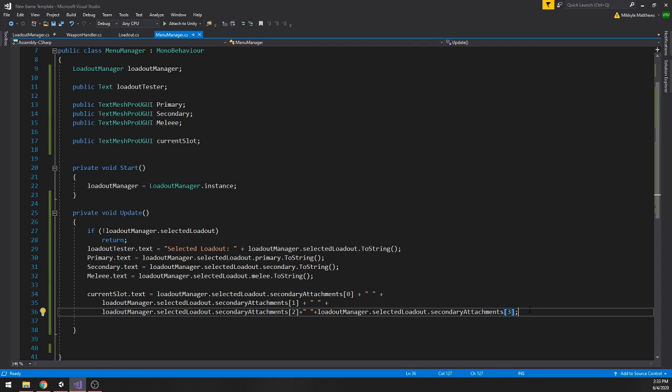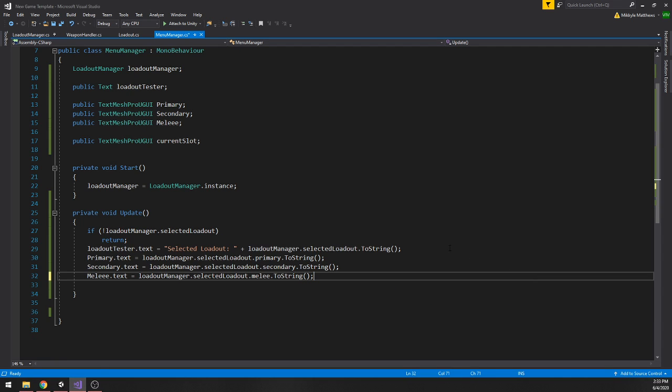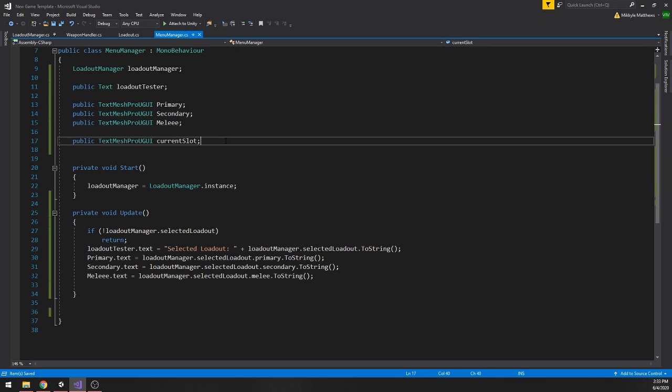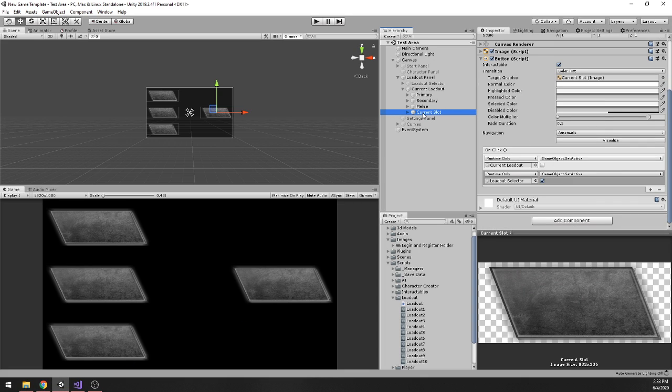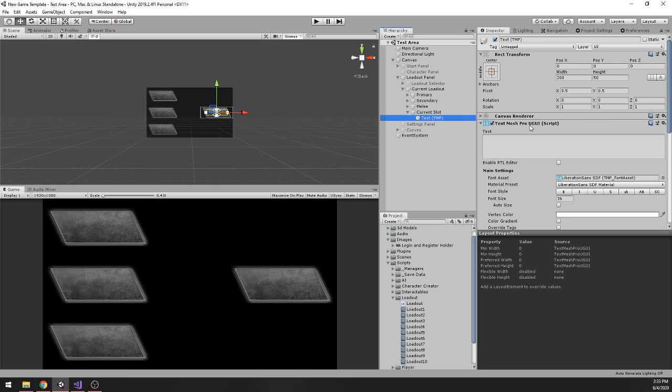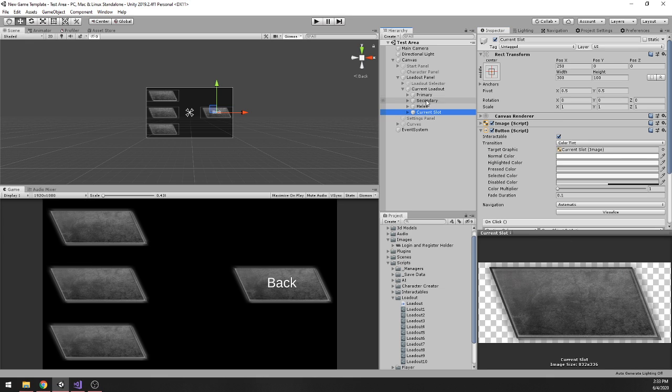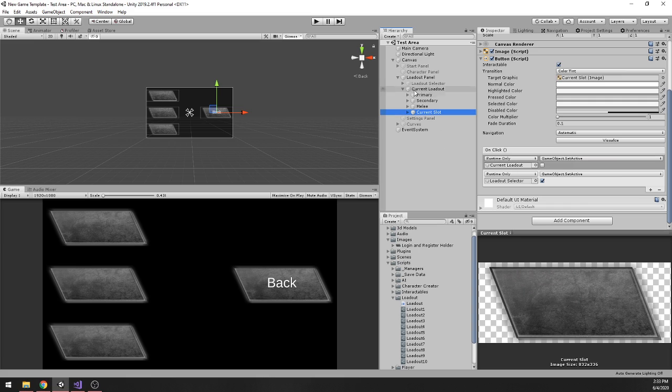We no longer need this section right here because we know the attachments are passing, so we no longer need the current slot for those, right? And then let's just set the text to back button. And then that should go back.